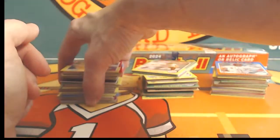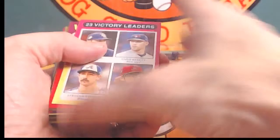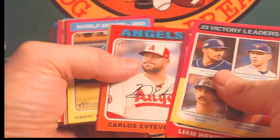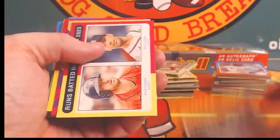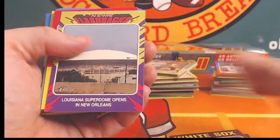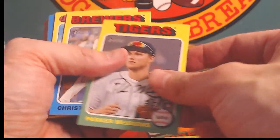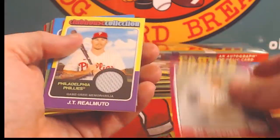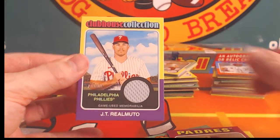Right, exactly. Yeah, it's starting to pay off now. When you're hitting your first, yep, that definitely helps, man. And they've been hitting home runs with their freaking draft picks, for sure, the Orioles. Louisiana Superdome opens in New Orleans. We know about that. Nick Lofton. Yu Darvish. J.T. Realmuto going for the Phillies. Very nice clubhouse collection.